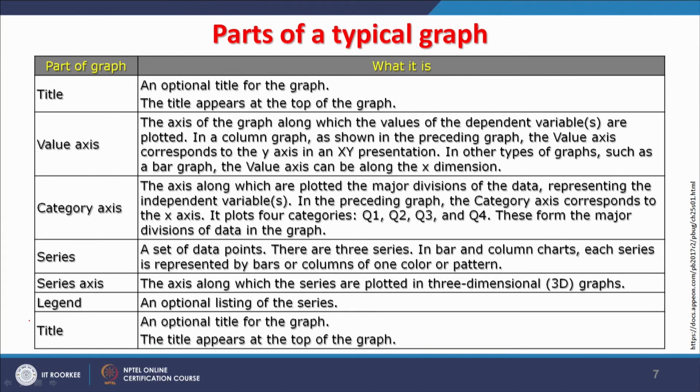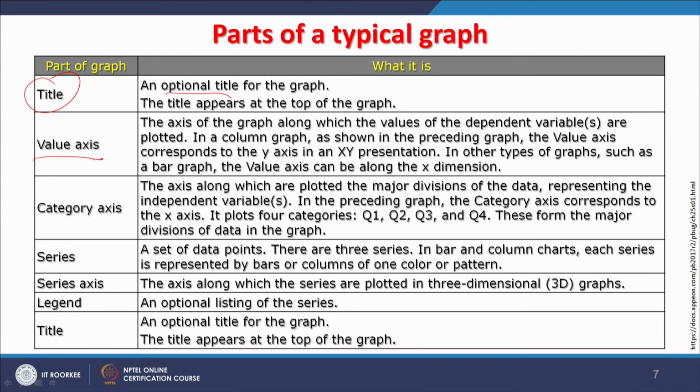Now, what are the typical graphs or what are the key elements of a graph? So, each graph should bear a title, though it might be optional, but once you provide a title, that graph or chart becomes completely independent. And if you have a title, particularly in case of a PowerPoint presentation or other things, then you need not have a caption either. So, you can say rainfall pattern of such and such area in the title, and that becomes more informative. Rest of the information can come within the graph.